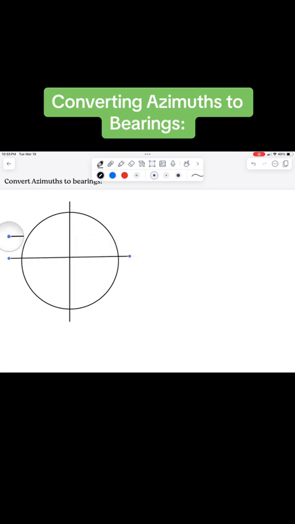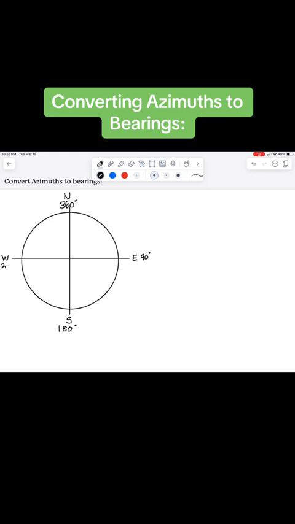So today we're going to be converting azimuths to bearings. I always start by drawing myself a picture. This will really help you memorize these formulas, and it'll help you overall in school and beyond to just get used to drawing pictures of problems, especially as they get more complex. So we're going to give ourselves the cardinal directions here and then talk about a couple of things that we need to remember about azimuths and bearings.